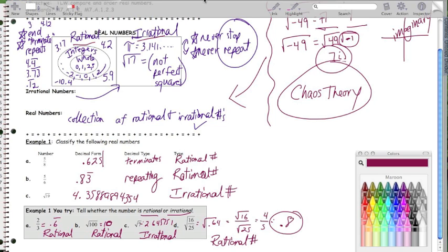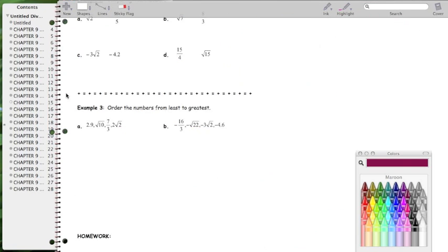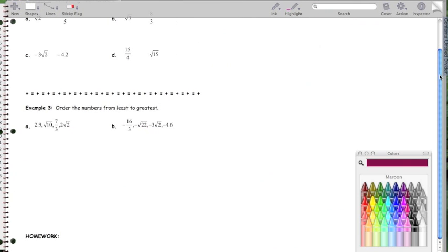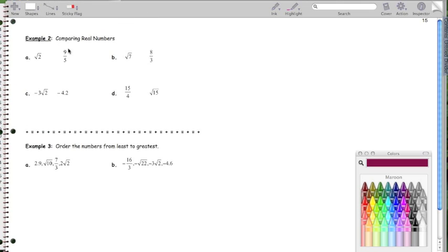Okie dokie. Let's go to the very last page of this lesson, which is asking us to do 2 more things. The first one is just to compare the real numbers, and then the second one is to order them from least to greatest. So here we have the square root of 2 and 9 over 5. What I'm going to do is write both of them in the same form, which would be decimal. So the square root of 2 is a decimal 1.414, and it doesn't stop. It's non-ending. This is an irrational number. However, I'm just comparing which is greater, so I only need to write out a few decimal places. This is 1.8. Obviously, the 1.8 is larger, so the square root of 2 is less than 9 over 5.